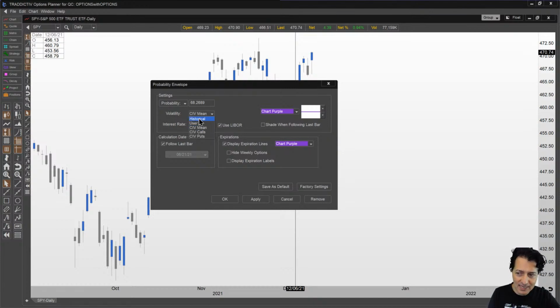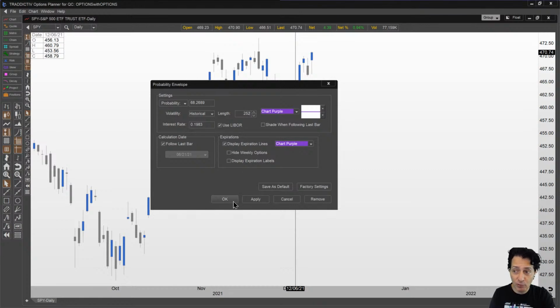Or maybe, as I said, historical volatility. Coming back to historical, you also have the calls and the puts, but I'll skip that. Historical basically means whatever speed of movement the stock had in the past, in the last 30 days, or in the last full year, or in the last whatever, 42 days, which is 2 months. Whatever amount of speed of movement that stock had in the past, project that into the future. That's what this is.